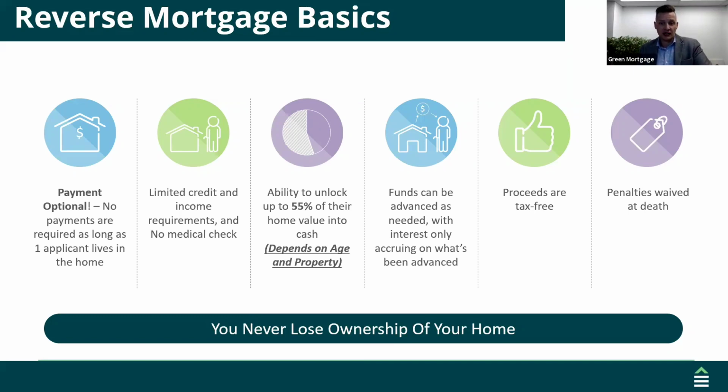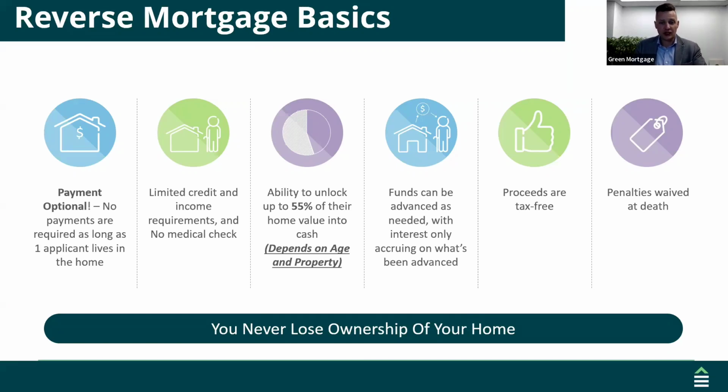Another distinction is that the proceeds are tax-free, and penalties on the mortgage are waived at death. So most lenders, you'll find that they have a penalty if you break the mortgage early. And often I will say that the penalties for reverse mortgages are usually more expensive than traditional mortgages in the first couple of years. Then the penalties usually are dropped in half if somebody's moving into a home, like a care home, and they are waived if somebody's passing away.